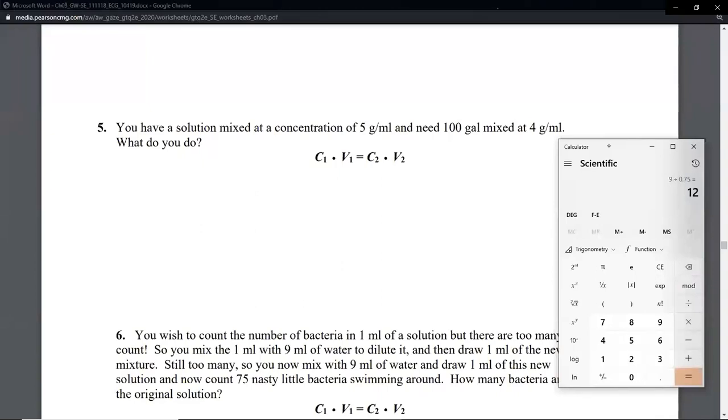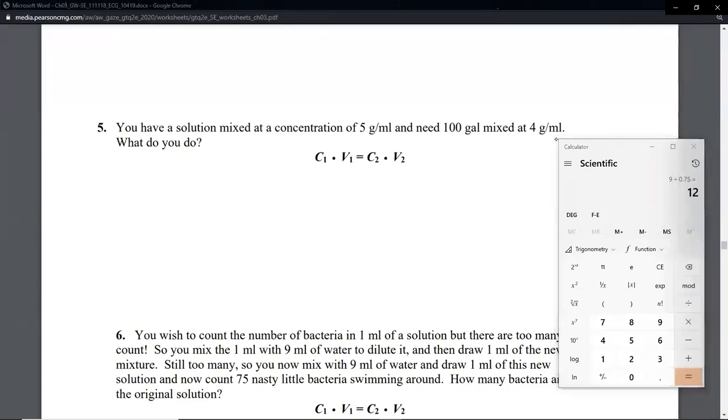Well, unfortunately, a customer comes in, Bob. Bob says, "Sir, good day. I need 100 gallons, but your concentration is a little too strong for my needs. I need this to be a little weaker. I don't want 5 grams per milliliter. I only want 4 grams per milliliter." That's where the what-do-you-do aspect comes into play, the fact that the concentration we have to offer is too strong for our customer. So that's the what-do-you-do, but again, that'll be the last bit.